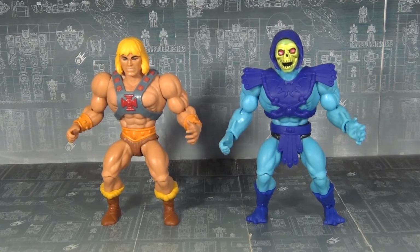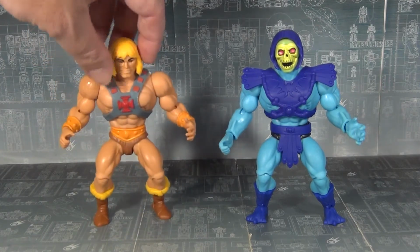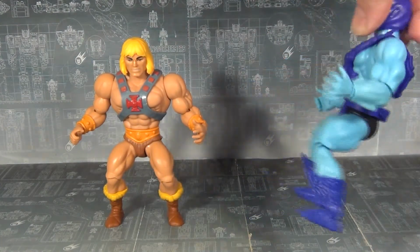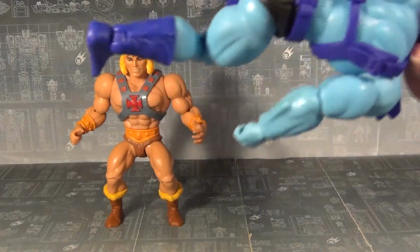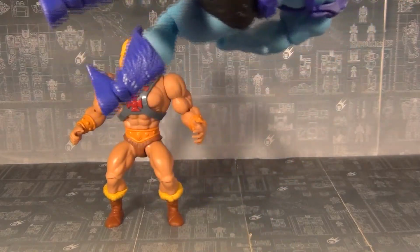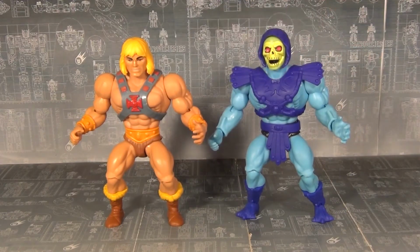All right, so here we have them out of the packaging, looking really nice. I do like my figures. They're really good. I got them posed to look as close to the originals as I could, although Skeletor has a little defect in his knee where it wasn't quite put in right. As you can see, it's kind of separating right there. The peg just seems like it wasn't put in correct. I'll have to get the hair dryer and try to fix that later, but otherwise they are looking quite nice.